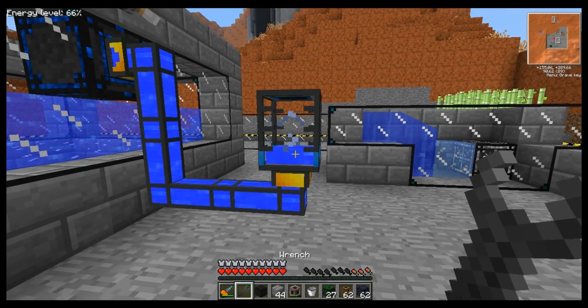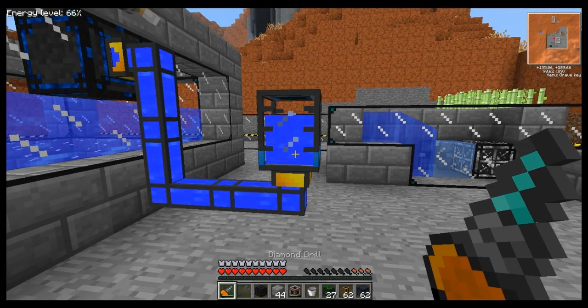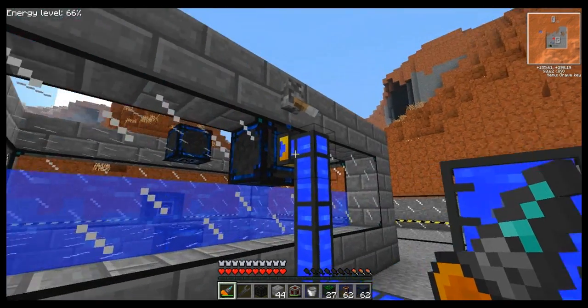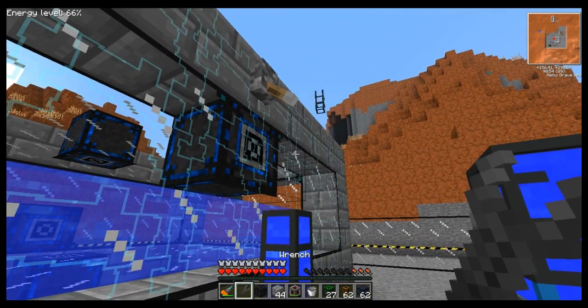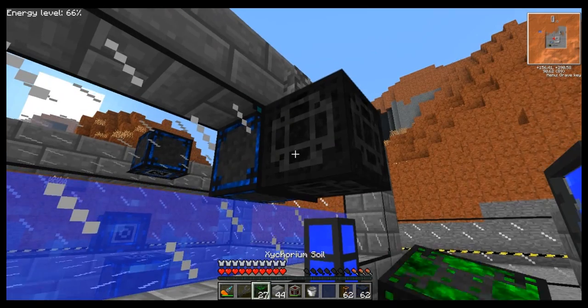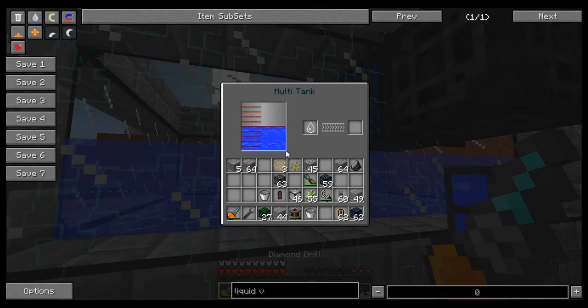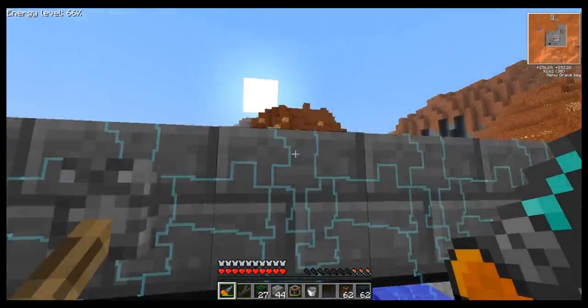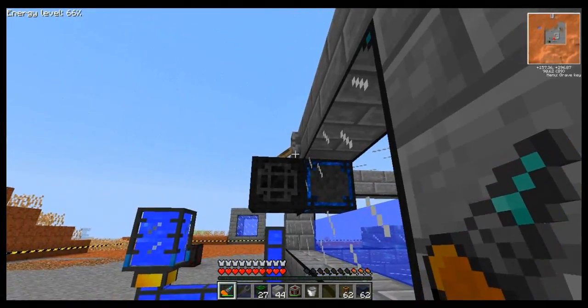It's not. There we go. And it's filling that up nicely. See? And now this should continue to fill up. But what happens if I detach that and throw liquid void onto it? You can see it's perfectly capped there. That liquid void is simply destroying any liquids that pass into it.